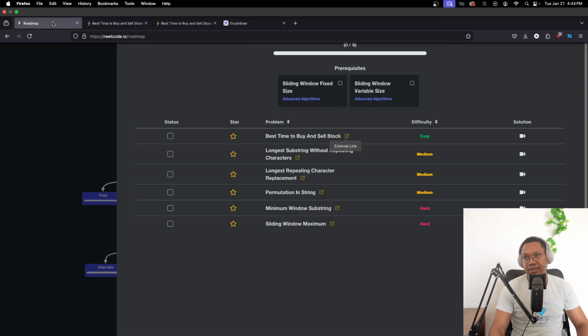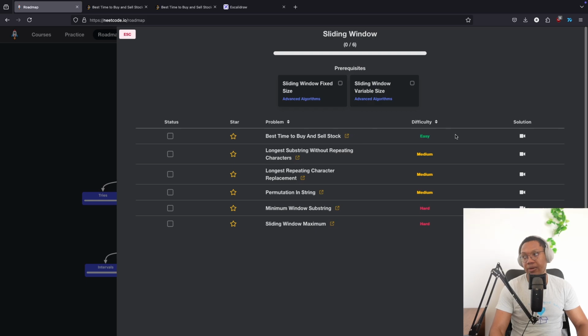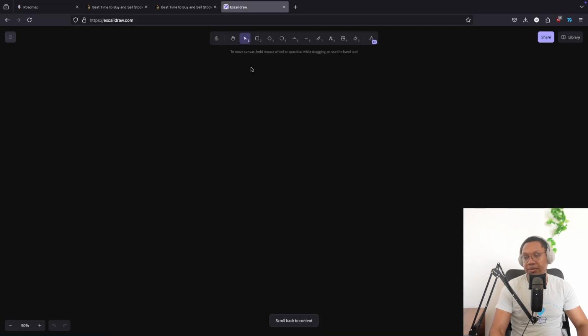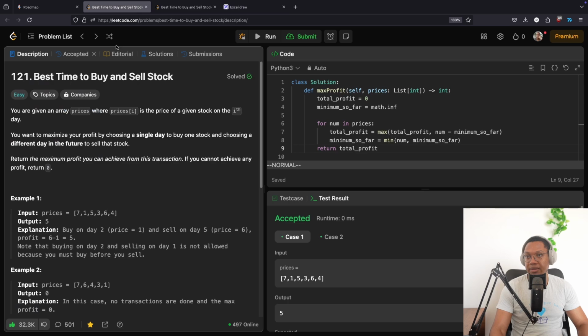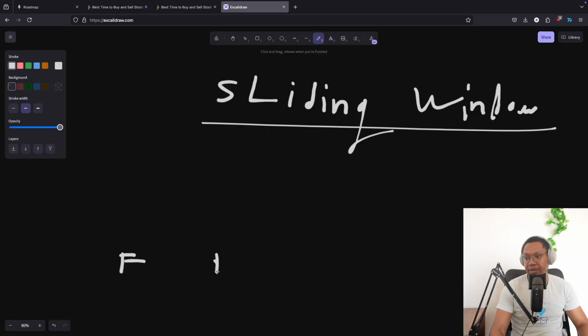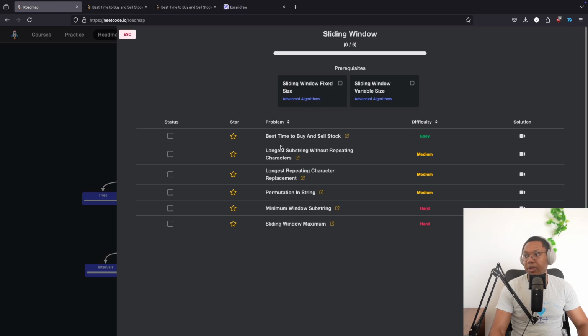That said, this is not a sliding window problem. I would not consider this at all a sliding window problem. Not sure why Leetcode places it here. If we were going to put this into a tier list of sliding window type problems, I would rank this in F tier. For sure. I'm not seeing the sliding window stuff happening here, but maybe I'm crazy. Maybe you guys can tell me in the comments if I'm insane, but I would put this in F tier for number 121. Now, let's get into the second problem, longest substring without repeating characters.